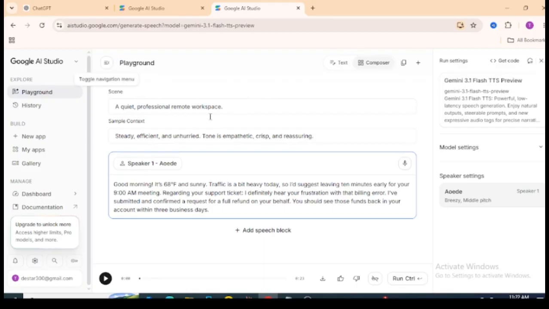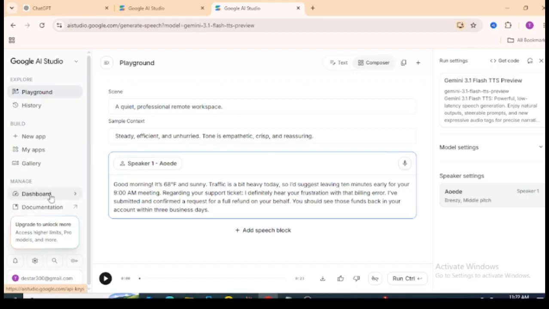So let's say we are done with this one, and maybe you want to use a different one. You don't want to use this assistant again. You want to go back to maybe the storytelling podcaster and all of that. So how do you navigate? Because sometimes it can be very tricky if you want to navigate to the previous section that we were. How do you go about it? So the first thing you need to do is that you need to come over to dashboard right here.